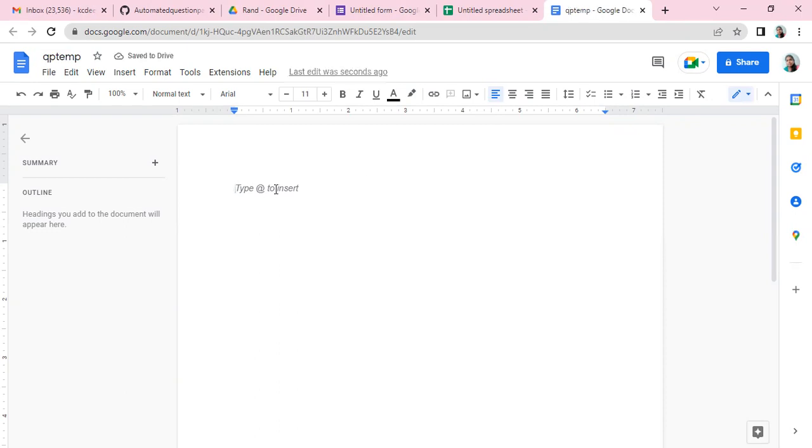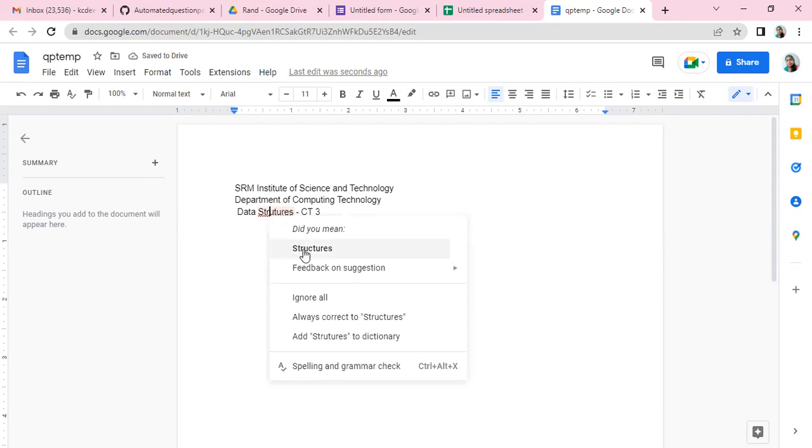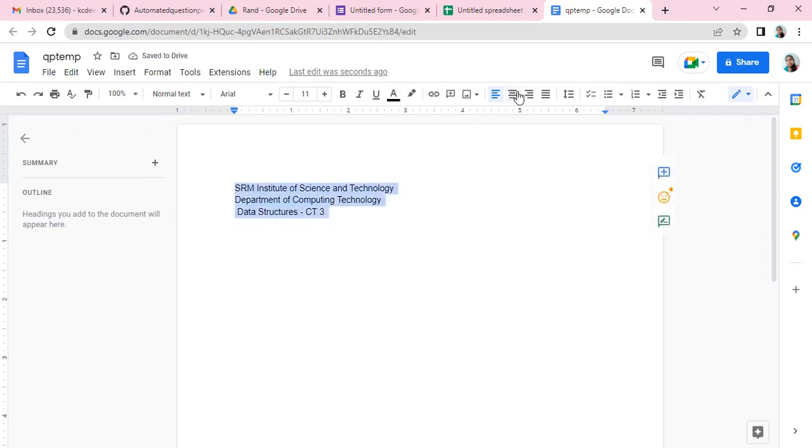Here you can have any content in it. I'll just give it as SRM Institute of Science and Technology, just a sample template for our reference.